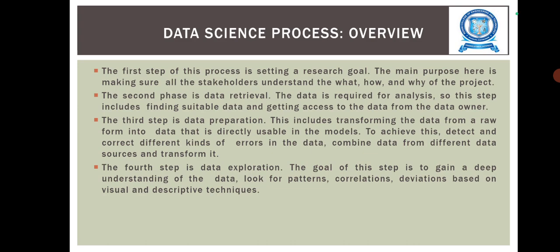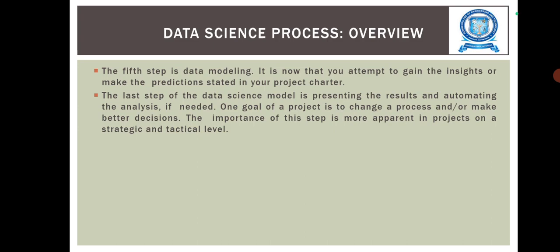The fourth step is data exploration. The goal of this step is to gain a deep understanding of the data. You will look for patterns, correlations, and deviations based on visual and descriptive techniques. The insights you gain from this phase will enable you to start modeling. The fifth step is data modeling. It is now that you attempt to gain the insights or make the predictions stated in your project charter.